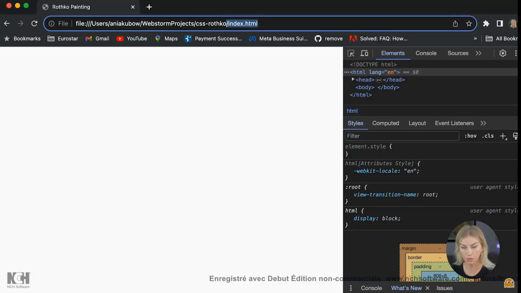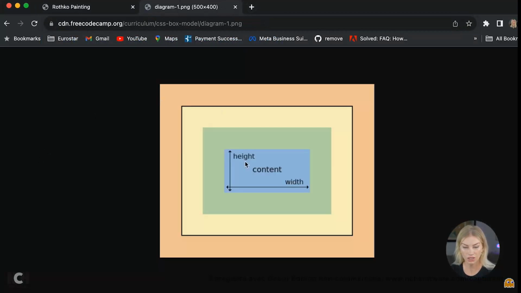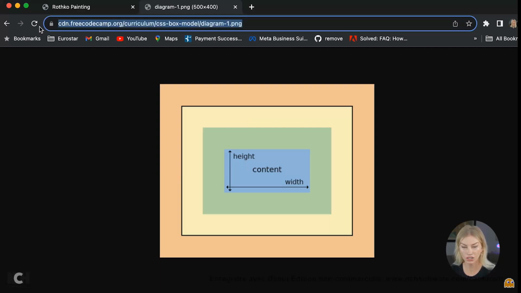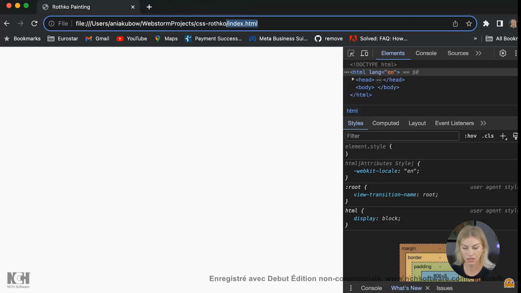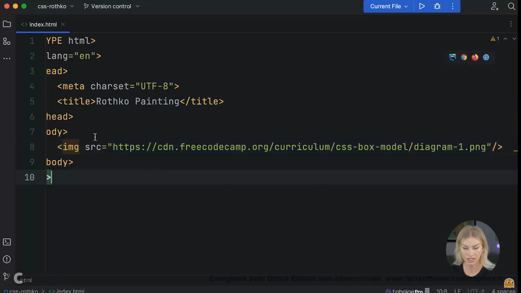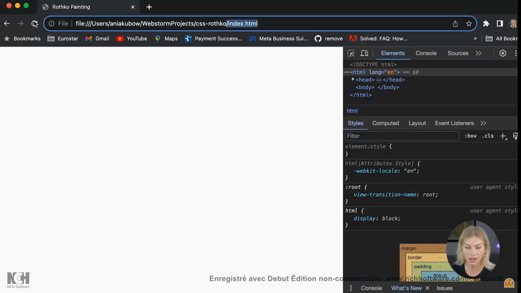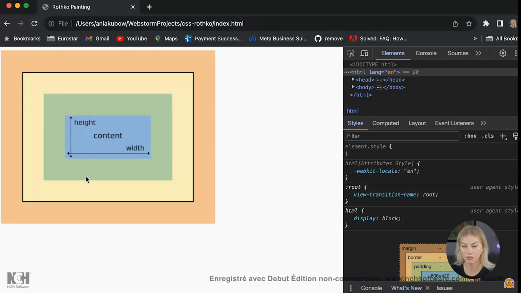Please pause here and copy it. And if you paste it, you can see what it looks like. Okay, it lives here. So you can just essentially take it and we're going to put it in our project. So let's go ahead and do that. Like I said, I've just put it here. Now save this file using Command S. And now if I refresh, you will see that image show up.